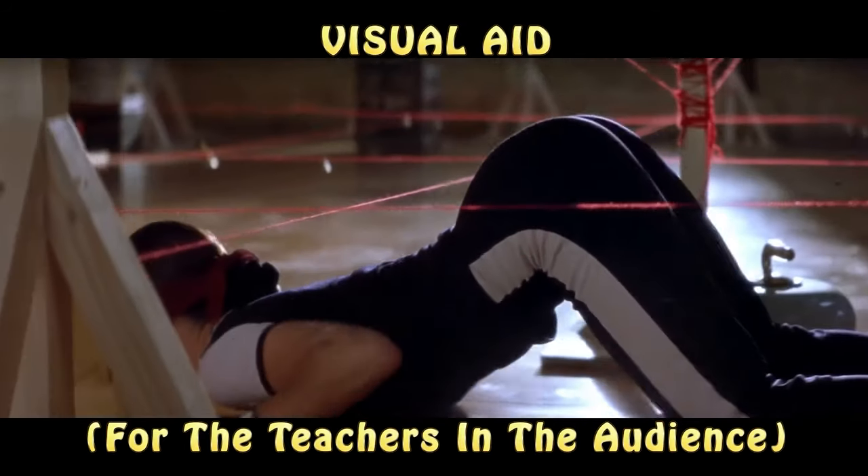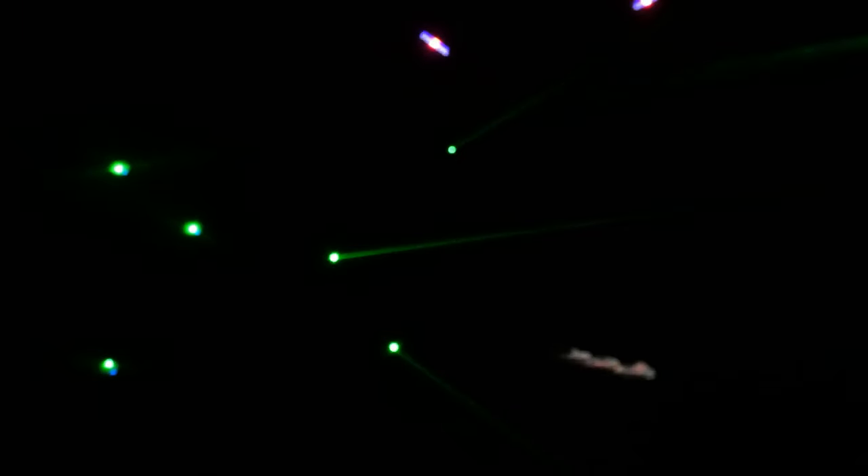I also was here to check out the Laser Maze. I definitely got a funny look when I bought a ticket for this, because you can clearly tell this is designed for like 8-year-olds. Obviously it was going to appeal to a giant idiot like myself as well. The point of it is you're supposed to twirl and twist yourself through the maze of lasers — kind of like that movie Entrapment where Catherine Zeta-Jones was squeezing herself through the lasers. You're not supposed to trip the lasers, and on the hard setting it's actually a fairly challenging thing to do, because the lasers are everywhere. You succeed by not triggering them and getting to the other side and tapping the buttons on the walls. Obviously it's not an adult thing to do, but damn, it looks cool on camera, so I had to do it.